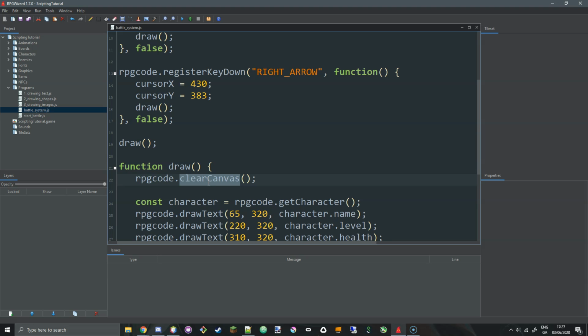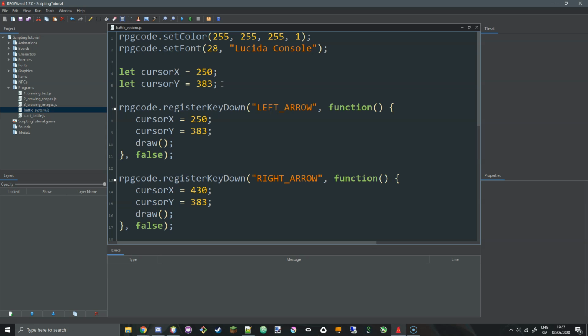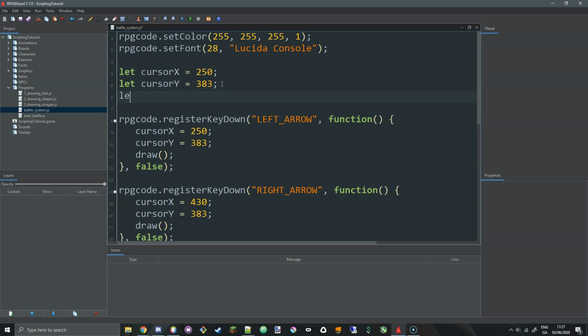So the next thing we want to do is, when the user presses enter, we want to draw the action that the user selected in the top left. So to do that, what I'm going to start with is I'm going to define a variable called action. I'm just going to call it action. And I'm going to set it by default to the fight action. So it defaults to fight. Okay.